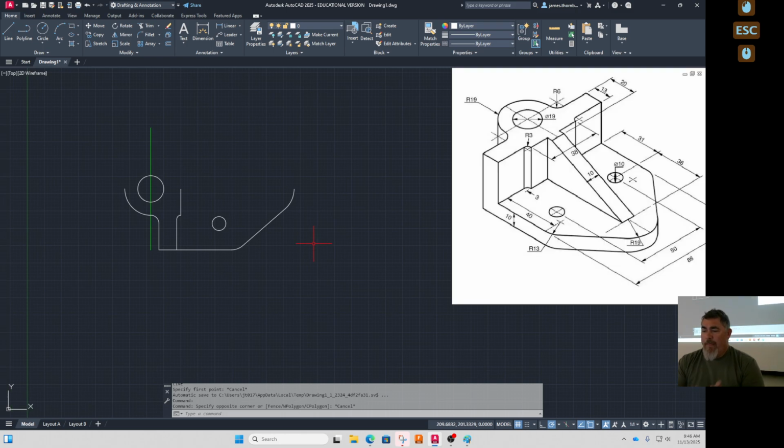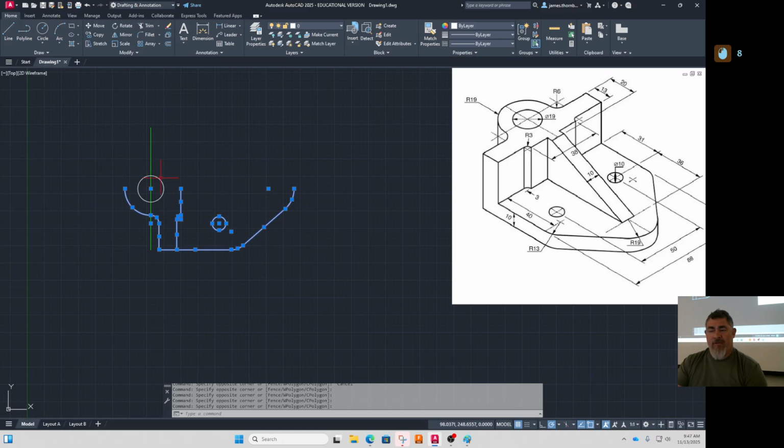Okay, so now what can I do? What should I do next? Is this half done? Yeah, this half is done, right? Except for the centerpiece. So what should I do? Make the other half. Yeah, so I'm going to select it all.